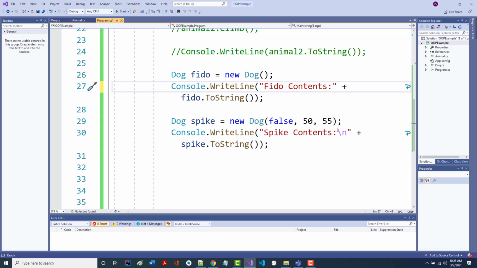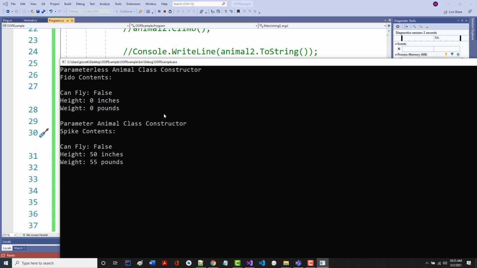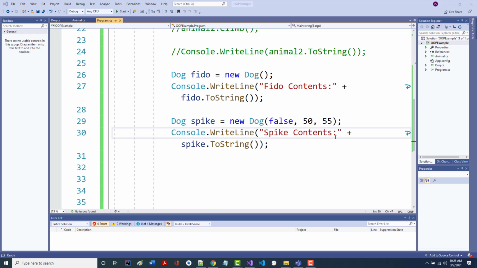That's why I don't need those. Try that again. No, still didn't do it. So after the contents, I've got to put that in there.